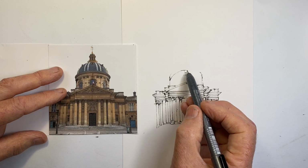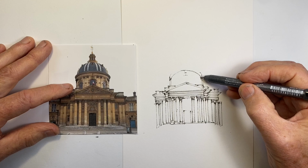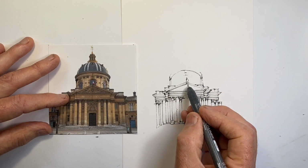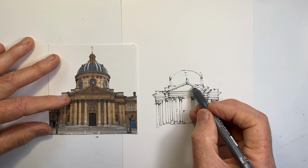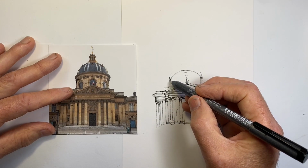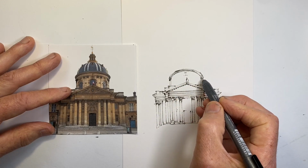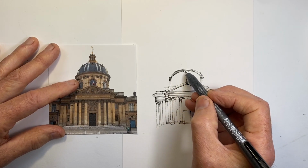And I did a few lines to give me a guide, but for some reason I've taken my curve up to the top mark, which wasn't meant to be for that, instead of the lower mark. Probably something between the bottom two lower marks would have been more accurate. Now you might think, oh well, that line's just a little bit curvier, so what problem does that make? I mean, it's still curved, it still sort of looks right, and in some ways that's true, but I'll explain when I've drawn a little more of the drum exactly what the problem is and why I think it is actually an issue that we should give some note and consideration for.